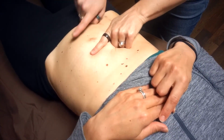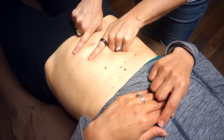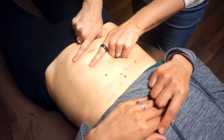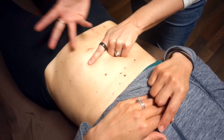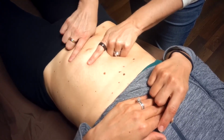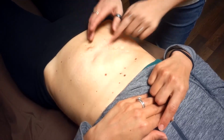Okay, there's a superior aspect and an inferior aspect. They run like this, above the belly button and below the belly button. There's just a thickened piece of parietal peritoneum. Just as a reminder, the parietal peritoneum is the balloon that most of our organs fit in, and 21 feet of the small intestine fits in it as well. So we're just going to test this root. It's very deep in the body.